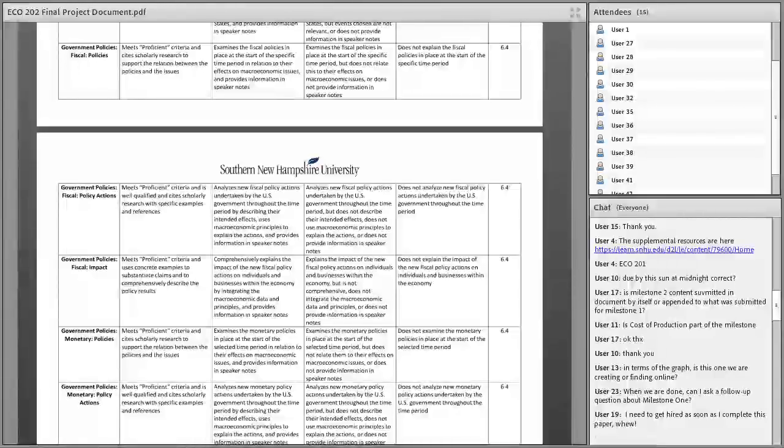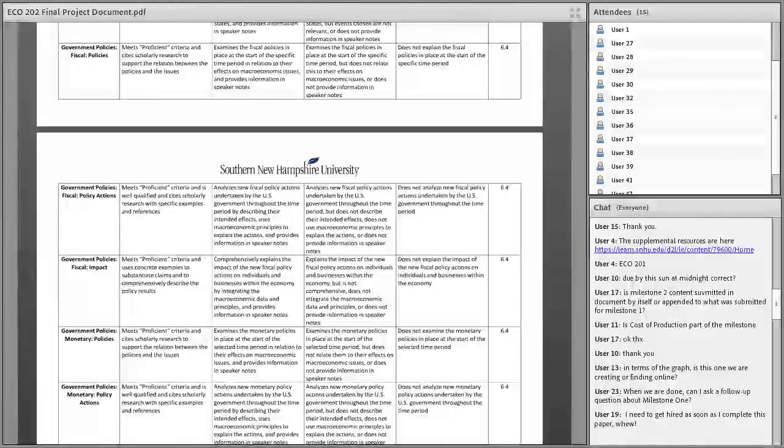Or just Google it. You might find Wikipedia. You're not supposed to use Wikipedia. However, you can read the information in Wikipedia, get an idea of what fiscal policies were used during your decade, and then do research for more scholarly sources or a news article.